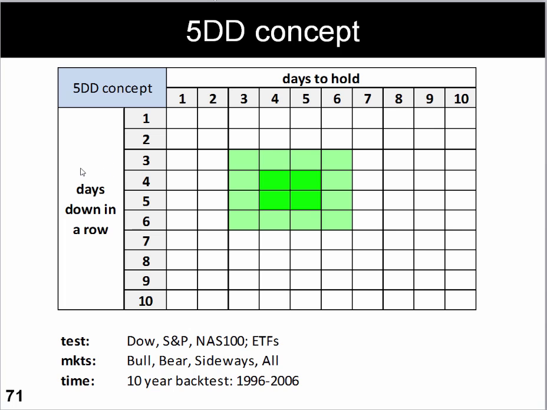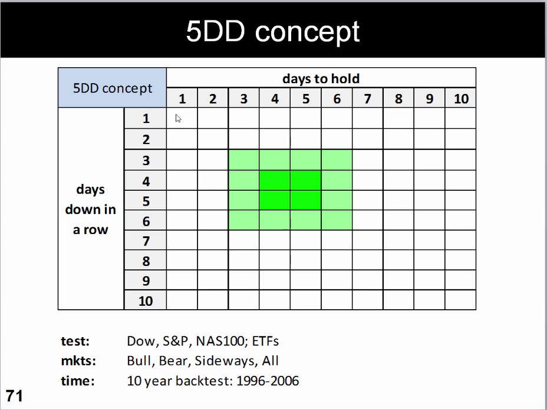He said, let me find all the cases where any of those symbols were down for one day, and then let me buy the close and hold it for one day and sell the close the next day. That would be a symbol that had been down for one day and then held for one day. Now let me close it out 2 days later, then 3 days later, then 4 days later, and so on all the way out to 10.